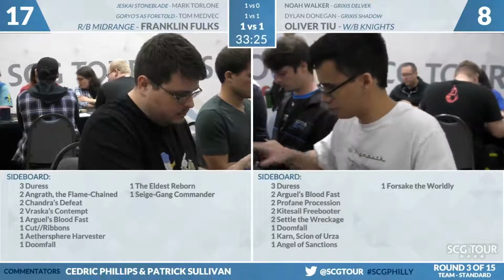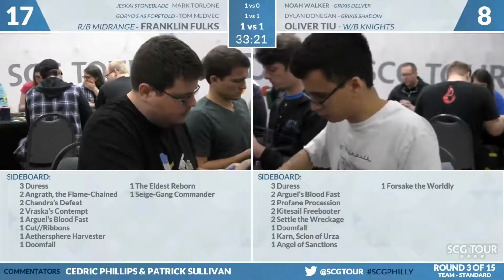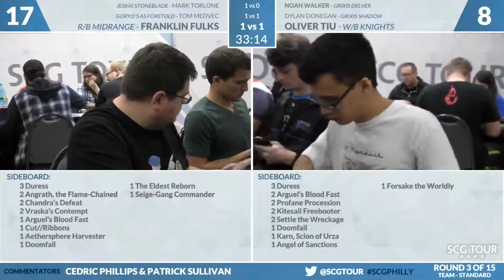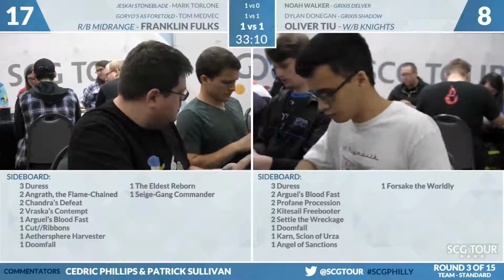So you see Duress, you see Arguel's Blood Fast, 3 copies of Duress, 2 of that red-black Planeswalker that we haven't seen much of during its Standard lifespan. 2 Chandra's Defeat, 2 Vraska's Contempt. That Eldest Reborn we saw, and I imagine Commander is in the deck too. Then you've got Arguel's Blood Fast, Cut to Ribbons, which we saw, Harvester, and Doomfall. So a lot of options there.